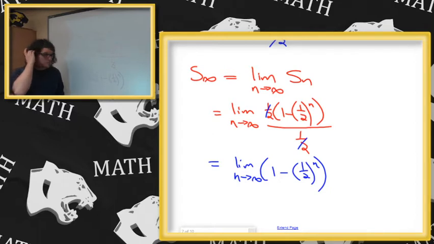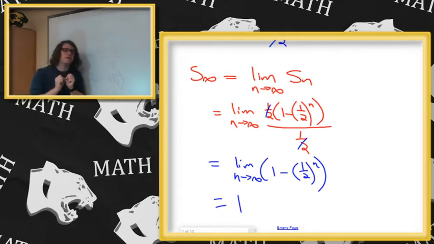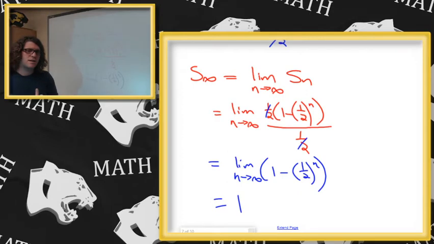The limit as n approaches infinity, so we're talking about limits again, of 1 is just 1. What is the limit as n approaches infinity of 1/2 to the nth power? It gets smaller and smaller. Actually, it gets smaller every time you multiply it, but you're multiplying it an infinite number of times. How small does it end up getting? It's going to be 0, or at least approaching 0.